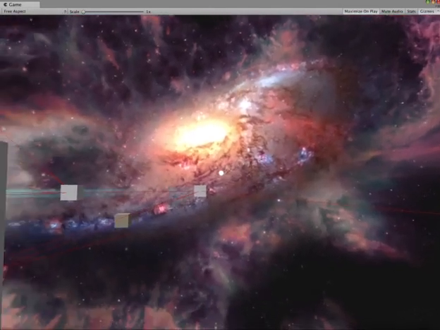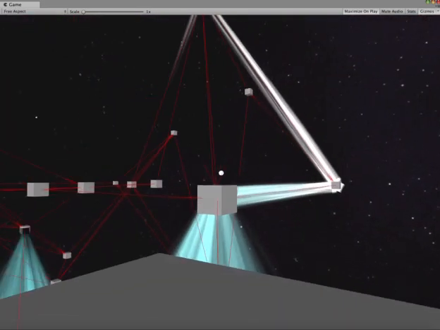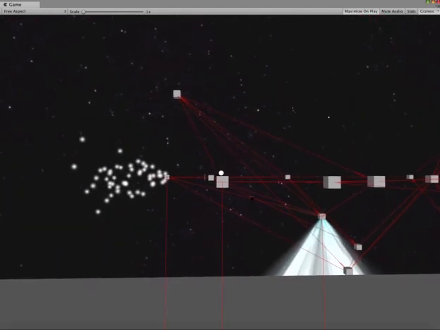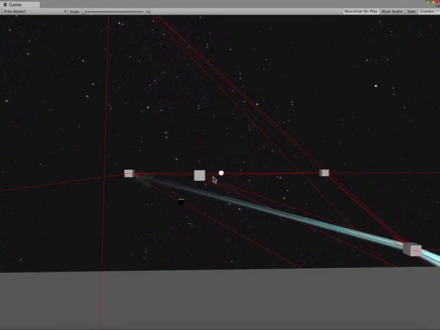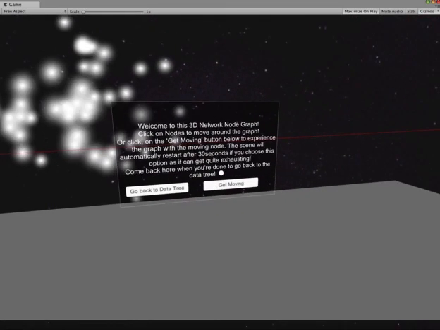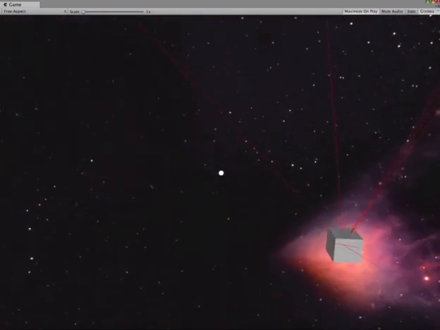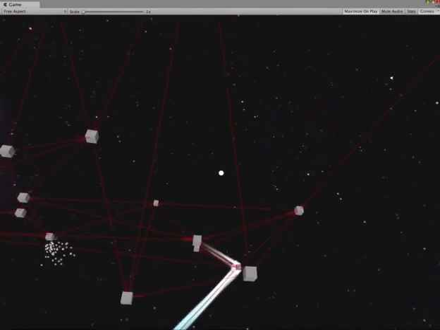So let's move around the graph first. You can actually move around just by clicking on the nodes, just like that. So look, we're on the path, and you can sort of go in, go back out. We'll follow this if you would like. Or you can come back here and click on the Get Moving option, which lets you experience the graph a little bit like a roller coaster.